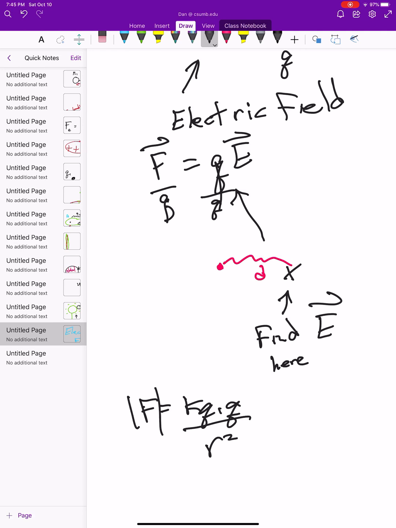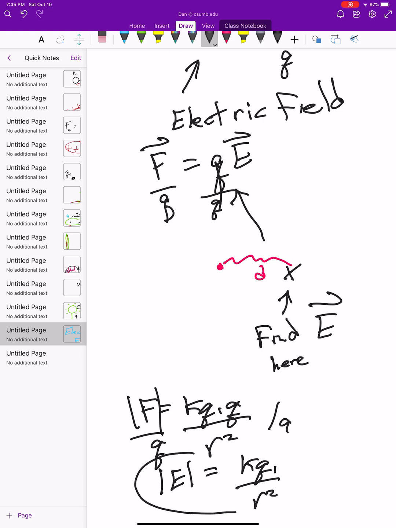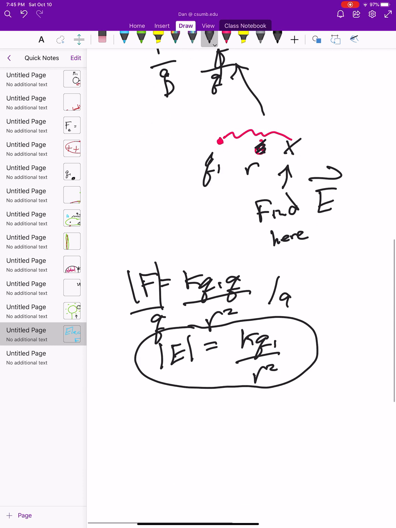All right, so if I want to find the strength of the electric field, it's equal to, we'll divide this whole thing by Q. It's equal to k times Q1 divided by r squared. It's an even simpler equation than Coulomb's law. You just need to know the distance away from that charge that you're interested in. I guess I should have called this r, not d. Square it, multiply k times the size of that charge, Q1, divide it by the distance from that charge squared, and that gives you the strength of the electric field at any point in space.